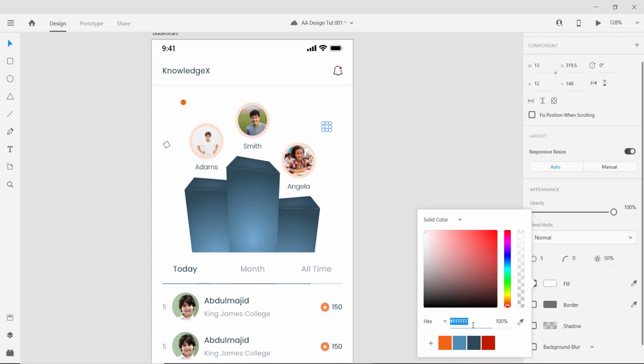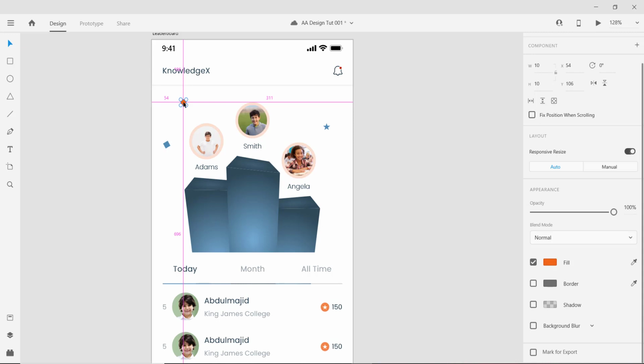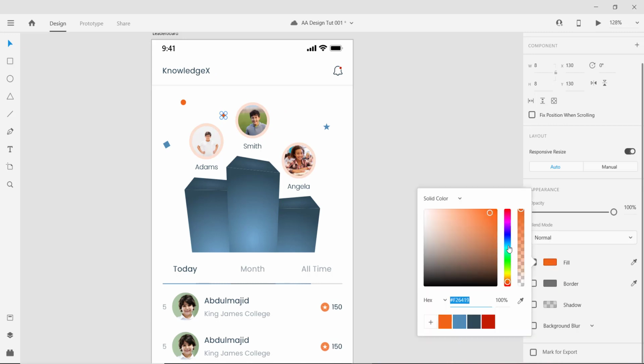Give the star a blue color. And we can create this again, reduce the size, give it a different color. Let's say a light blue.